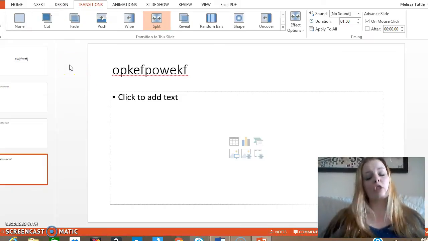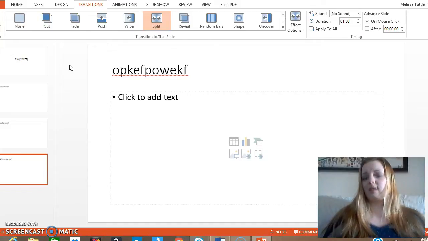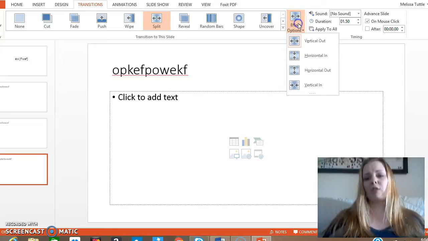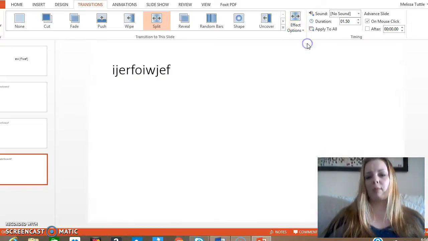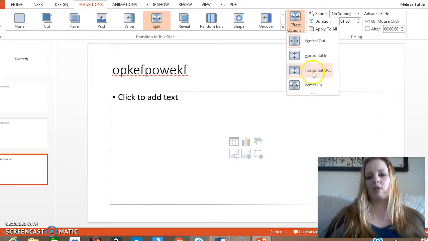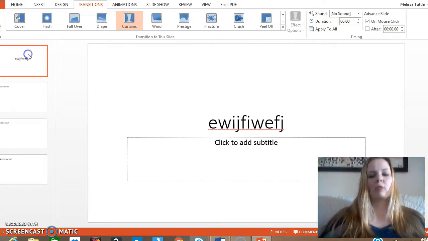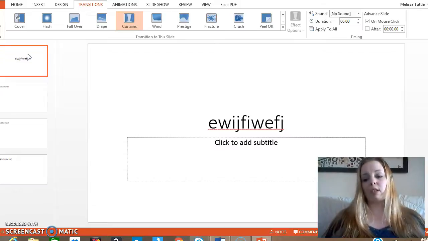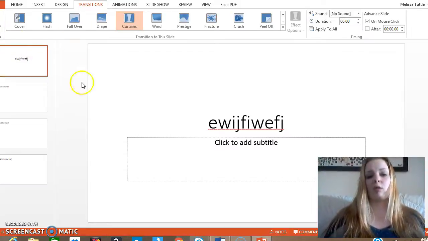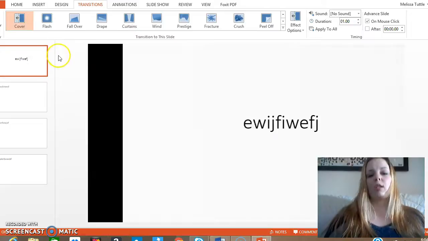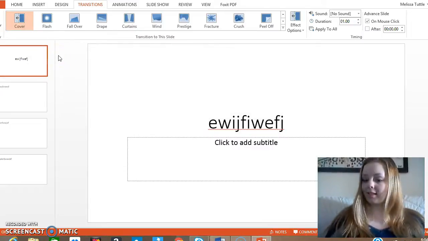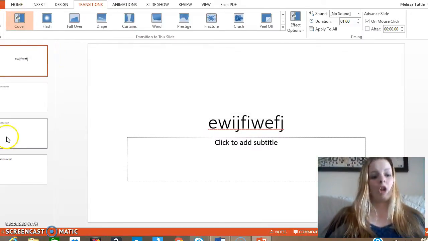Again, be careful on the transition you choose depending on the different presentations you're giving. There also is effect options. You can kind of make them go in and out. I click split so I can kind of do the horizontal and I can split different ways. So definitely is worth playing with before you give different presentations to see how long it does take you and see if you need to talk in between each of them. But that is how you add transitions in your PowerPoint.